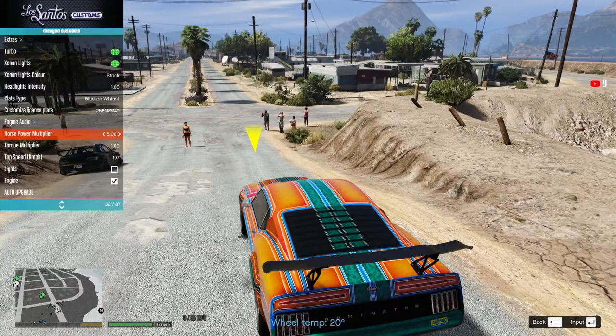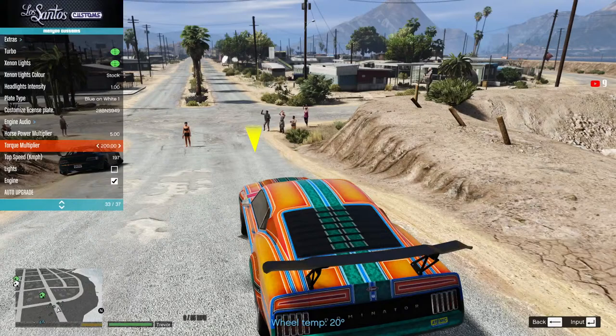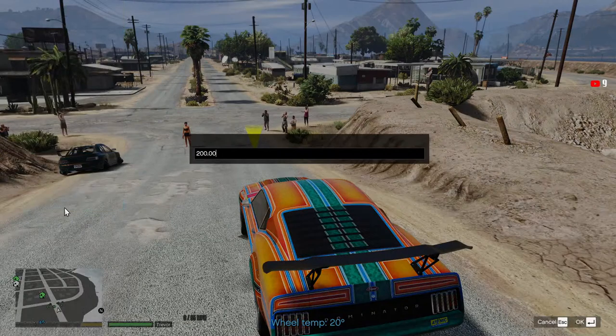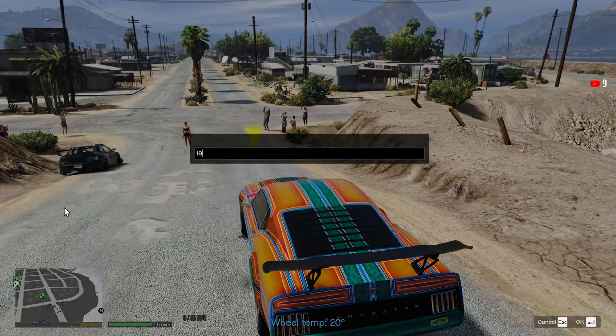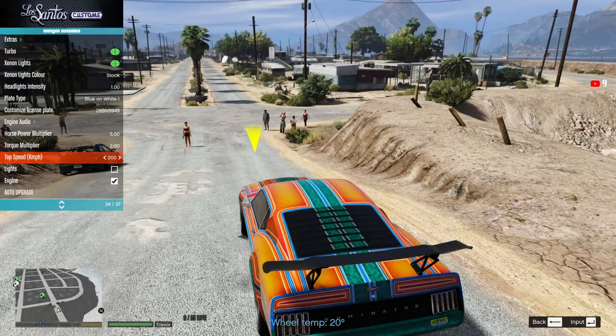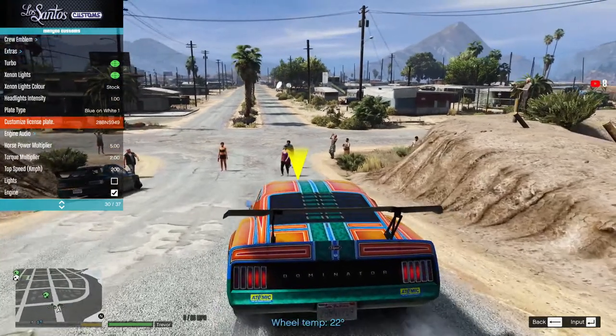We're going to give it so much torque, so much power. 200 on the dash. Okay, that might be too much. I don't know what it was originally. Let's see, top speed. Man, this thing right here goes about 200. All right, we've cheated, I think. Let's warm up those tires.